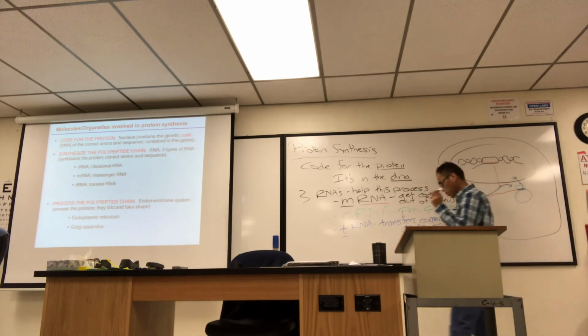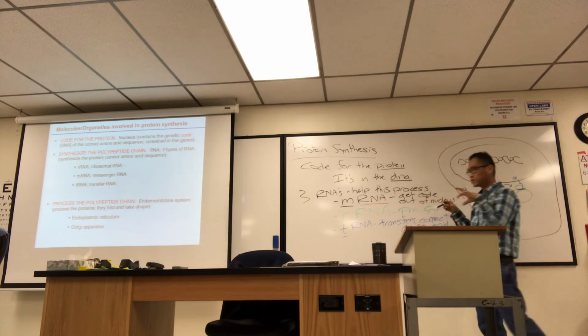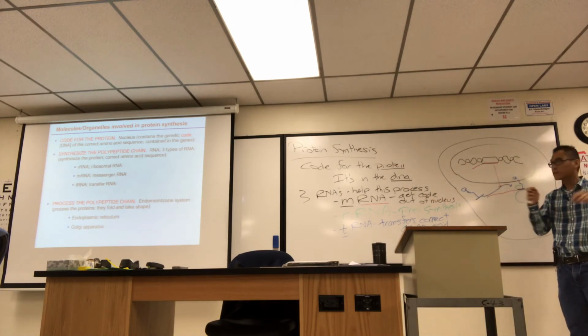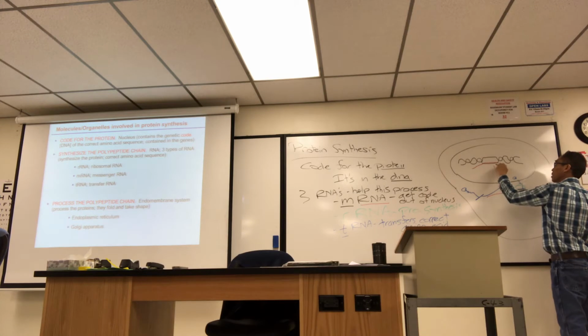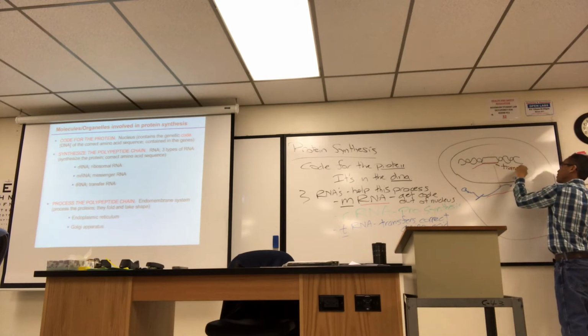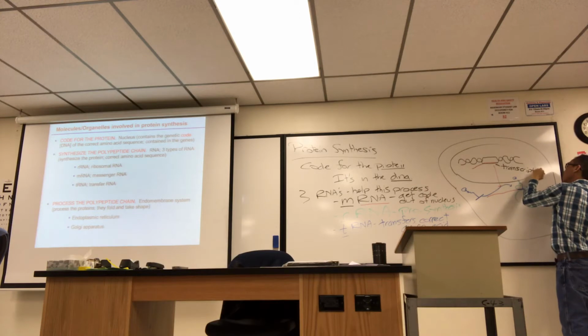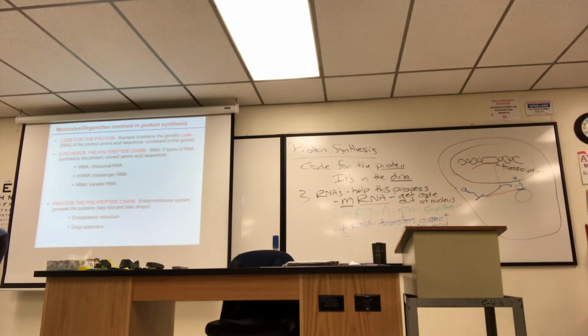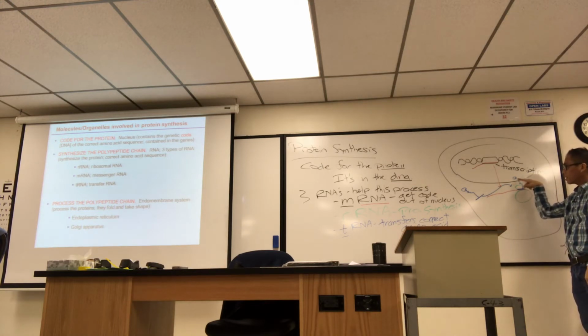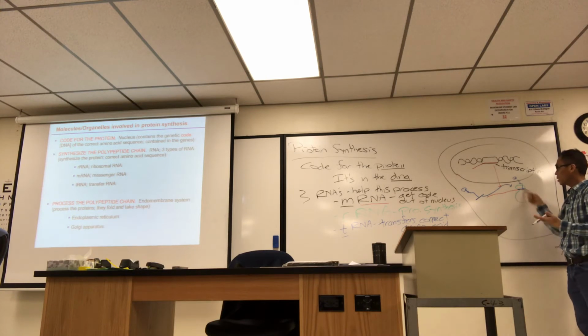That's the correct term. So when you read the code, you get your mRNA transcript. It's just the correct sequence of nucleotides. That's transcribing the gene. Transcription. But you didn't make anything yet. You made an mRNA, but that's not making the protein. But that's the code on how to make it. Remember what the code is, the correct amino acid sequence. So when you get over here, now you're decoding it and translating it into amino acids. So this is called translation out here, when all three mRNAs come together.